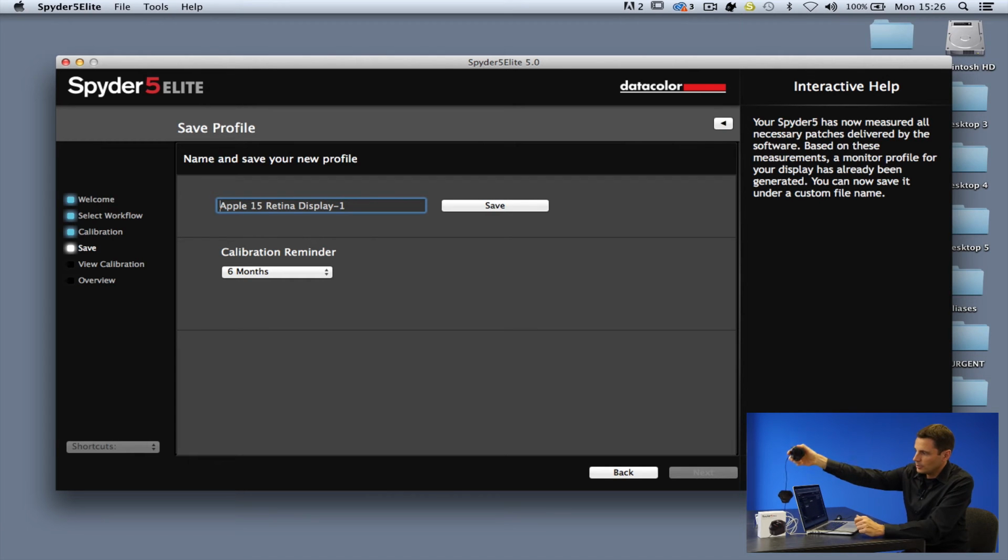In fact, I'll pop the lens cap on just to protect the optics, make sure we don't get any dust in there as well. Effectively, what we're at now is the stage where the device, the Spyder, has actually calibrated that screen. It's run that calibration, and it knows what colours the screen can display at the moment. As soon as we hit the save button, it will actually adapt that display down to display those colours in the true international standard. Now, this international standard is the ICC standard. It's the International Colour Consortium standard.